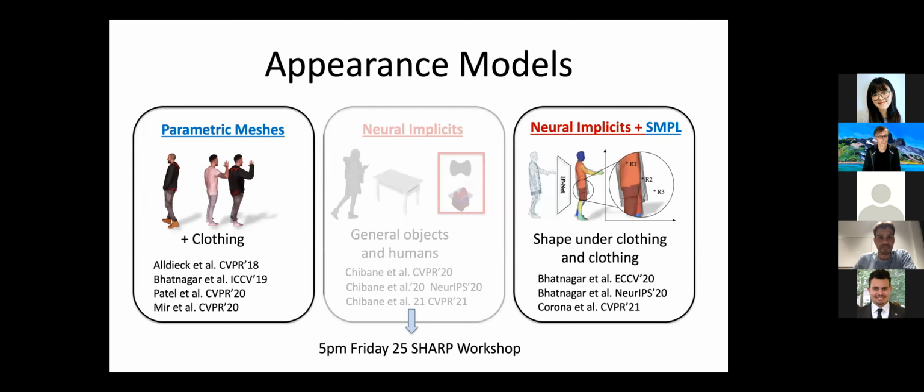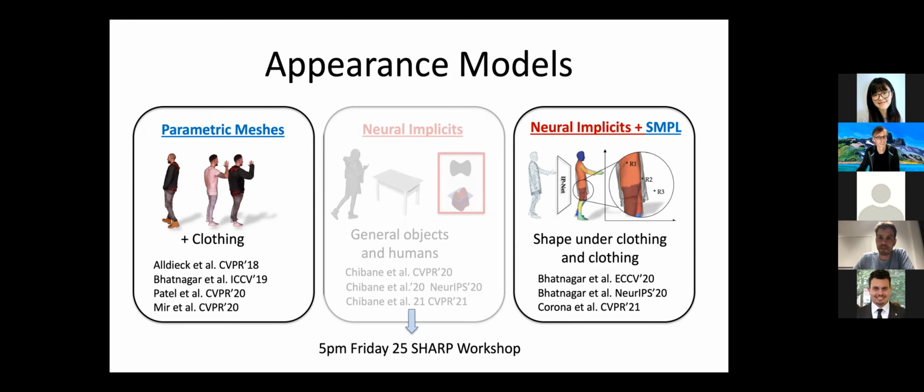All right. Today I'm going to focus on the works we've done on modeling people in clothing, and I can divide them into two categories. One is parametric mesh-based models. These are models built on top of SMPL, and they are mesh-based, meaning the model at the end of the day outputs a fixed set of vertices, which has some advantages and some disadvantages.